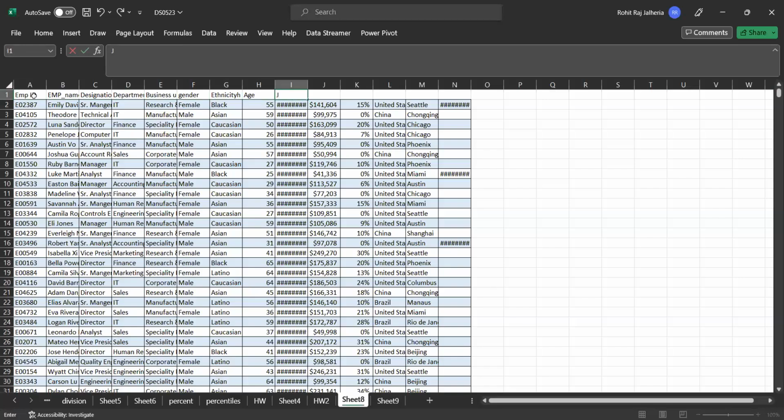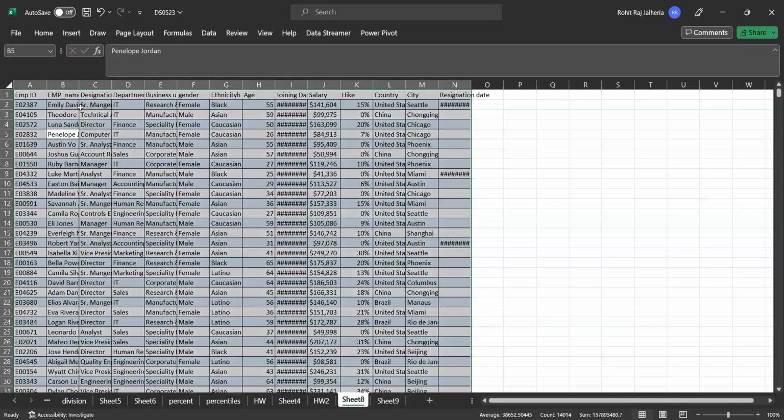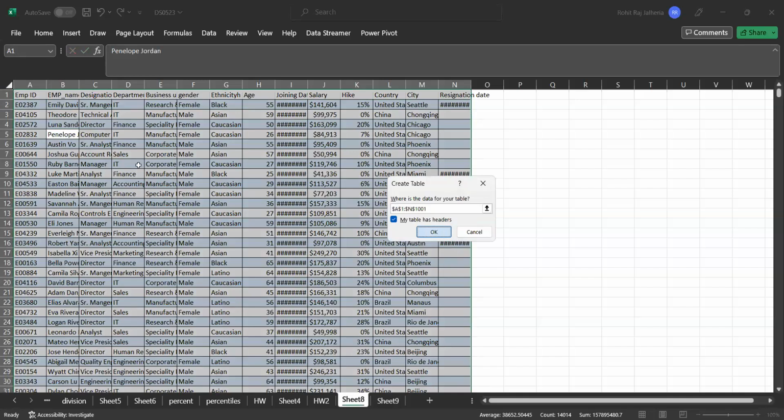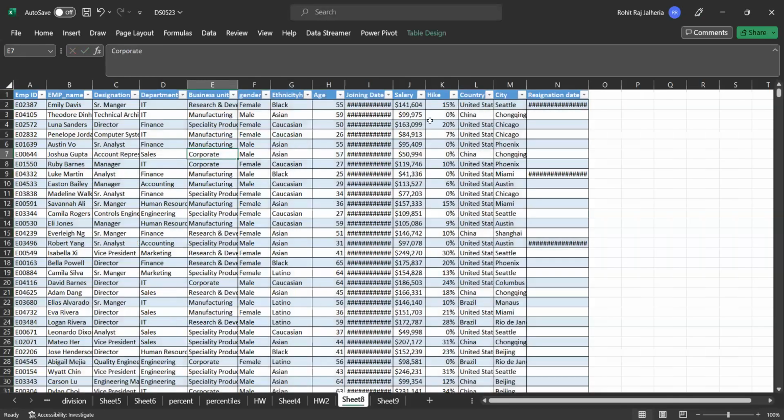This is the joining date, right? This is the salary the employee receives. This is the hike that the employee took in the previous hike season. This is the country column. This is the city column. And finally, this is the resignation date. Right, so these are the tables. I'll simply select everything and format it as a table so that I will be able to apply sorting, filtering, etc. on these columns. All right, so this data is already shared with you on the GitHub link that I shared in the previous sessions, right?